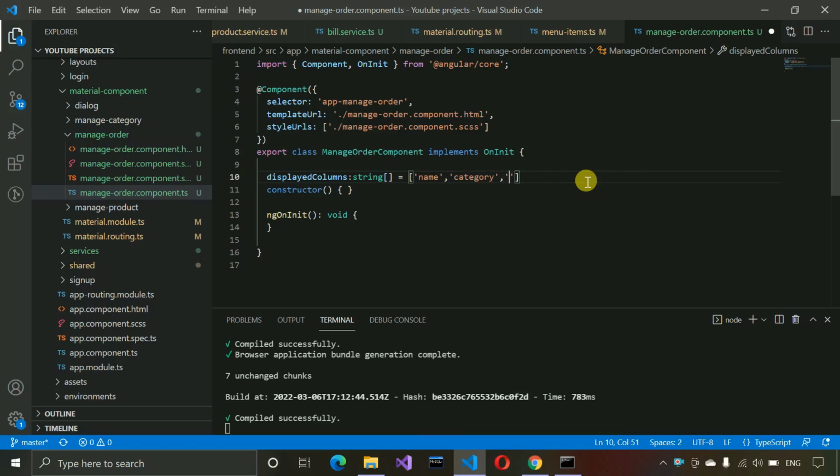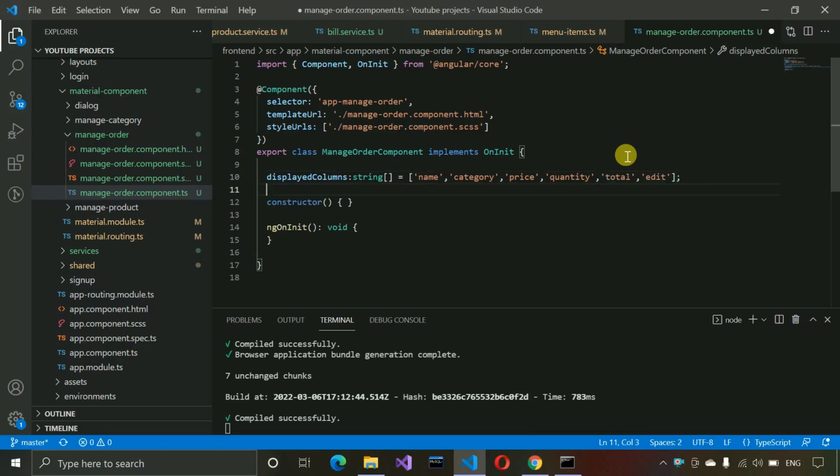After category, the next will be price and quantity, and then we have to write total, and then edit.